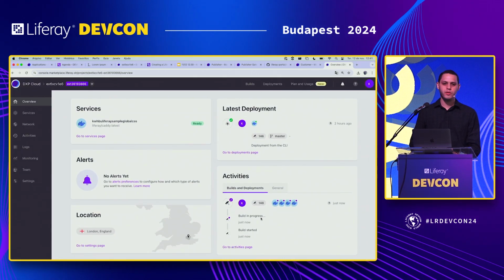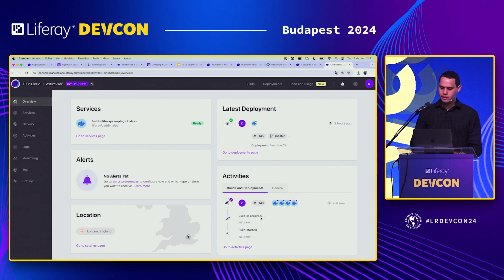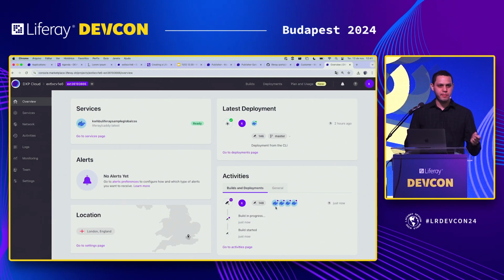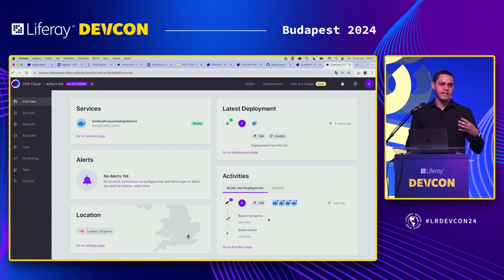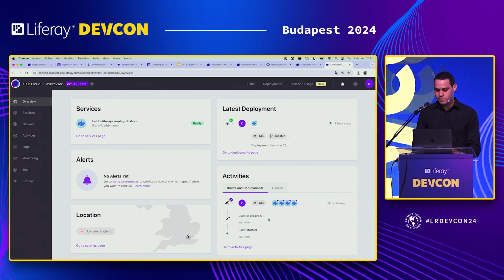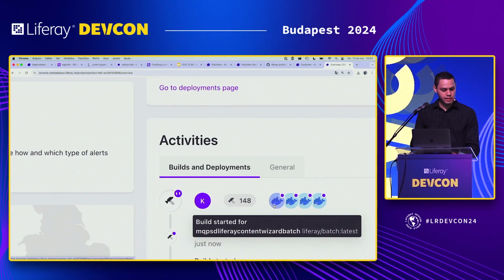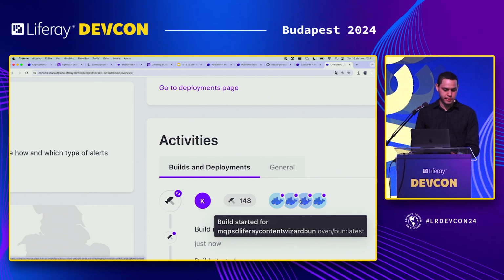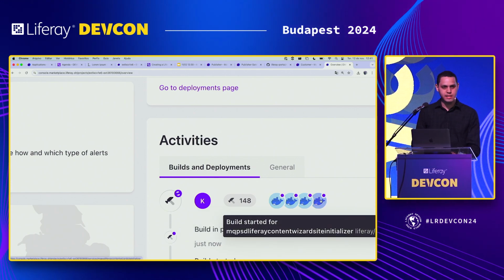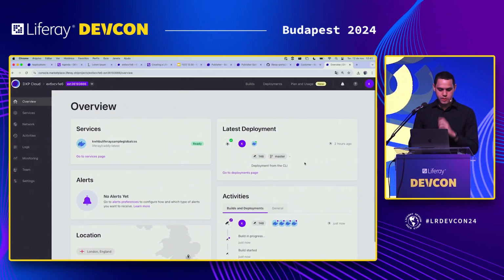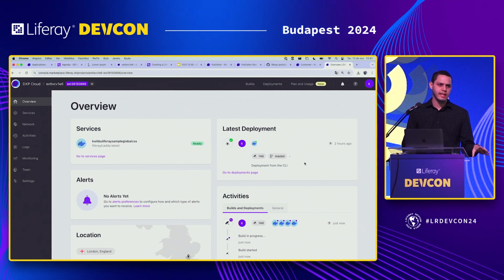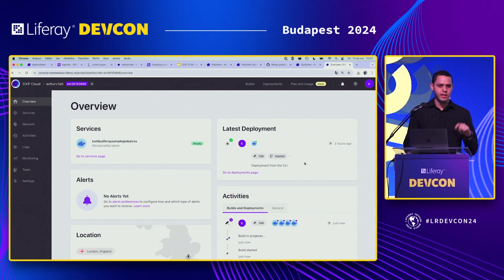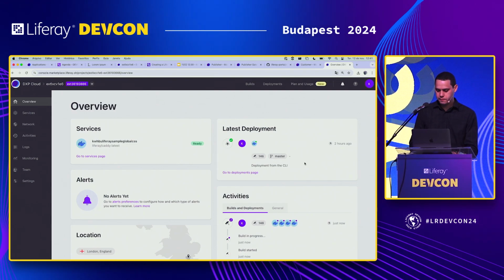So right now, if you go back to the cloud account, you can see that the deployment is in progress. So the AI content wizard, as I said, we have 4 client extensions. I can see all of them here. So it's installing the batch, bun, custom element, and site initializer. Okay. So this is still the old version that we are using bun as a backend, but in the future we are going to release with the Spring Boot application.